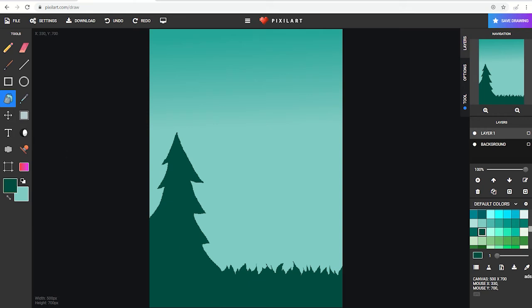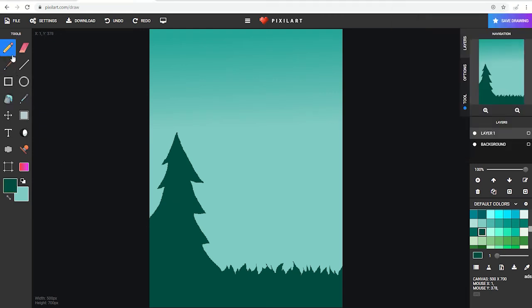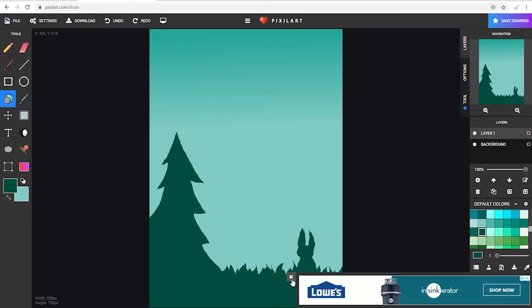Now, if I click back to my picture, I'll notice that I added a bunny there, so I can stay on the same layer. I can click back to my pencil tool, and I can draw my bunny in there. What's cool about this fill tool is I can continue to draw, continue to add things to this layer, because I'm still in the same layer, and I can still fill it. So let's get my bunny in there. I can jump back to my fill tool, fill in his ears, his head, and his body.